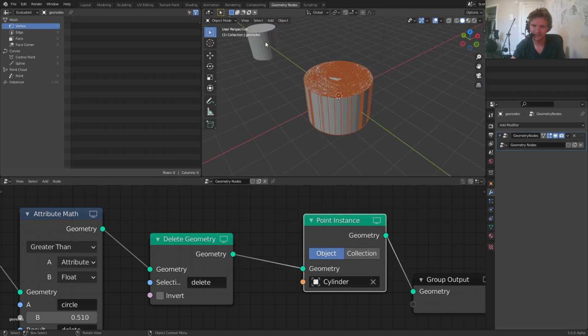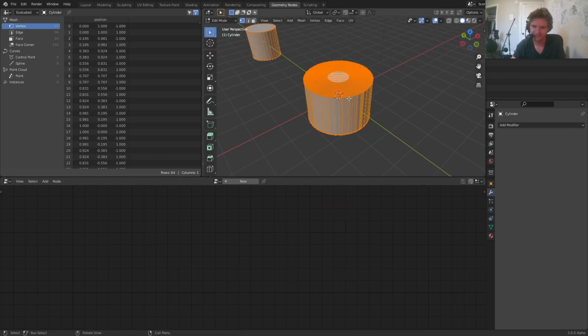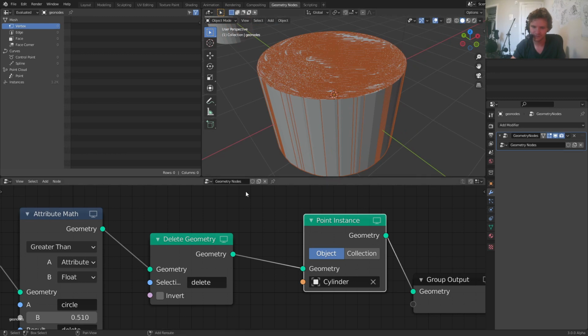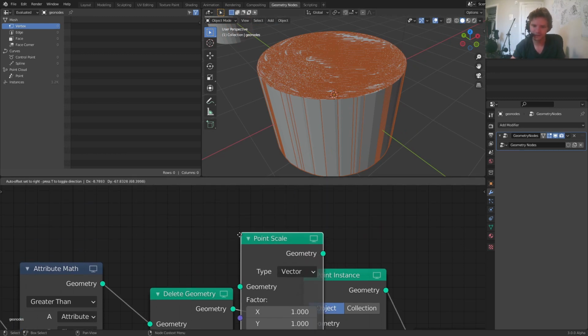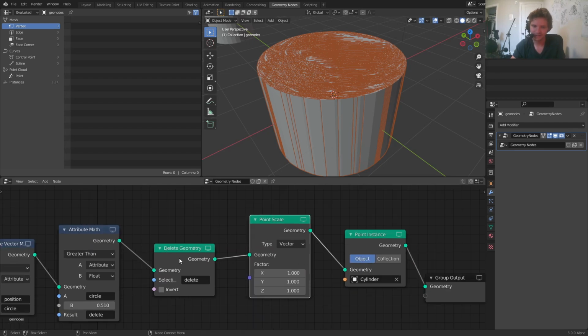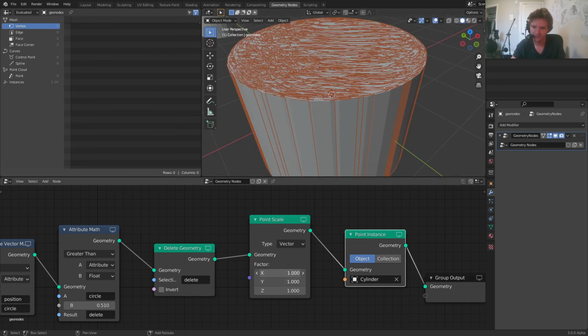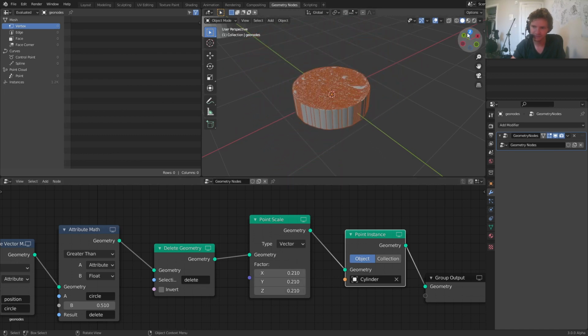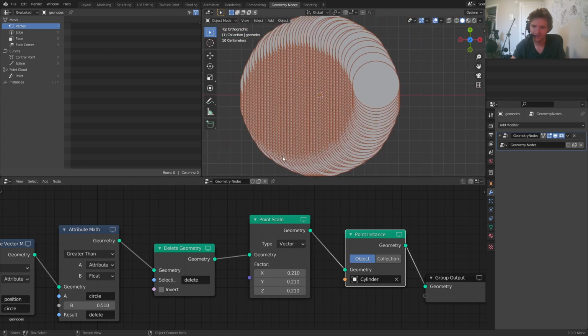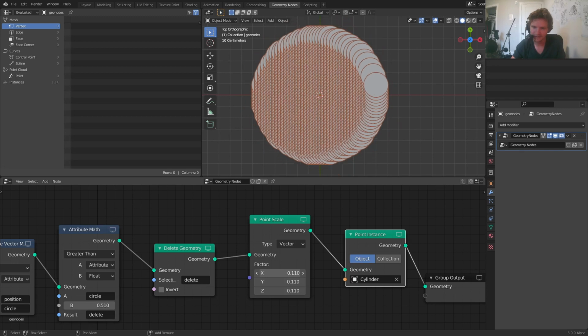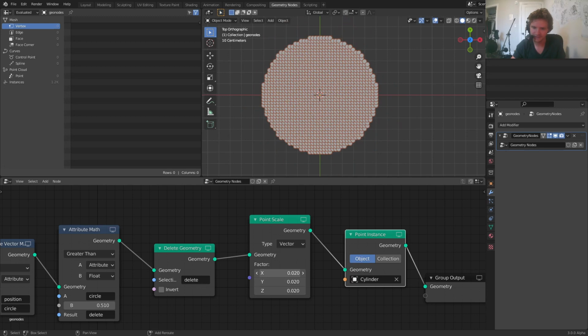So what we need to do is you can either go into edit mode and scale them like this, or what I prefer, just so we have nice control all in this node network, I'm going to add in a point scale node. So basically, I've created the circle generator. I'm then going to define what the points look like, and then I'm going to instance the cylinder on every single point. So let's start by making these smaller. Probably good to look at the top view. I want to see right when they stop overlapping. So I'm just going to scale them all together by the same number.